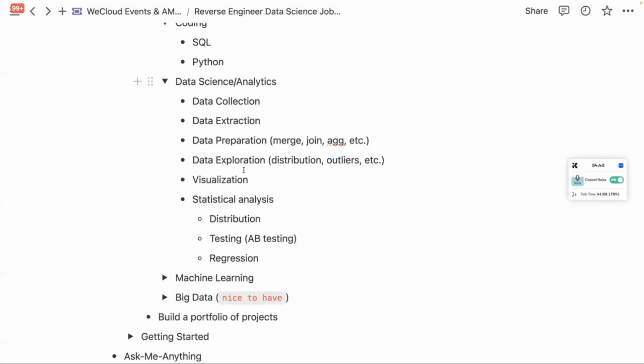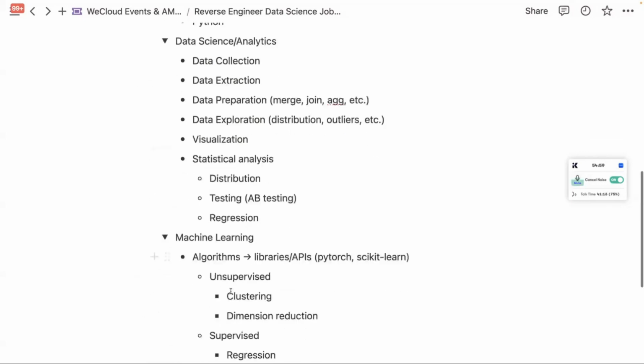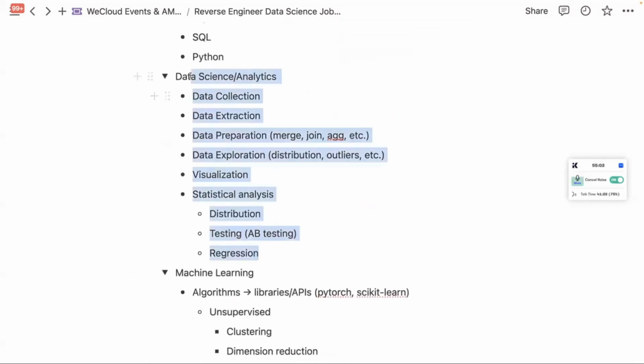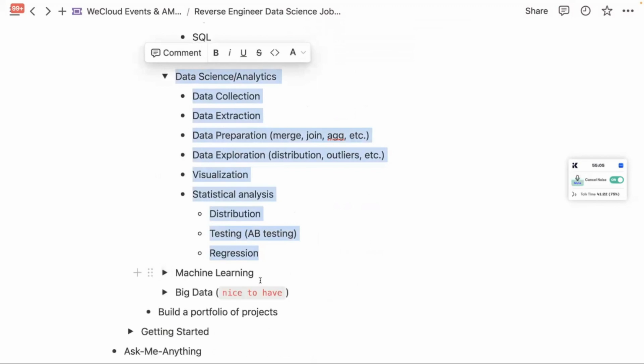And of course, data scientists should always be ready to do data preparation, exploration, visualization, and some statistical analysis, right? Now, if you have a project that covers all of these, at least it gets you a data analytics or data analyst job, right? And then the machine learning part, of course, can help you get a data scientist job. A lot of data scientists out there, this is what they do instead of machine learning, right? They're not always going to build machine learning models, and sometimes it depends on the business needs, right?